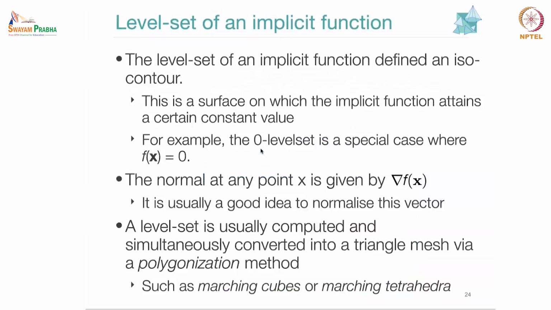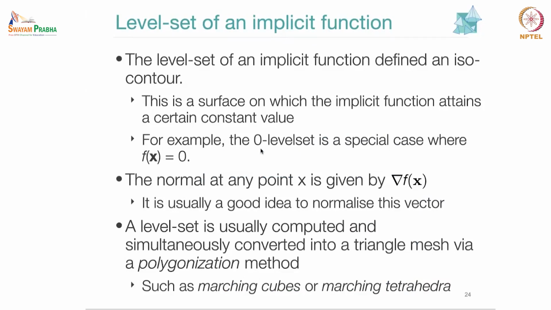Right. So we have been talking about implicits and distance fields, signed distance fields. Let's talk about how I recover the shape. Starting from a shape, I can convert it to its implicit function. But then given its implicit function, I can also recover the shape back. And how do I do that? The level set is the answer.